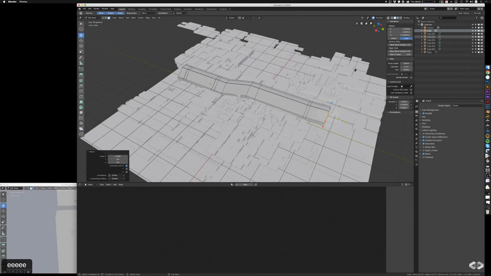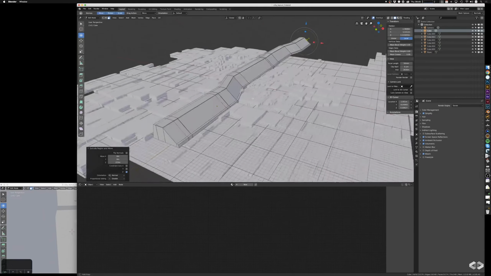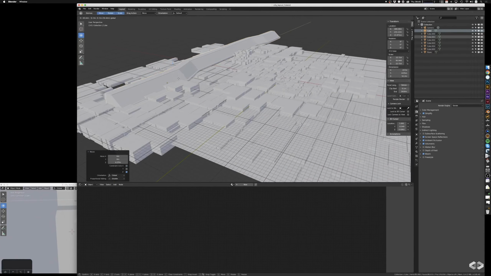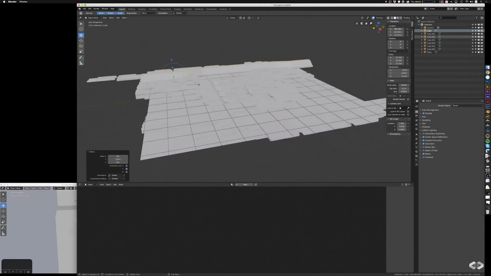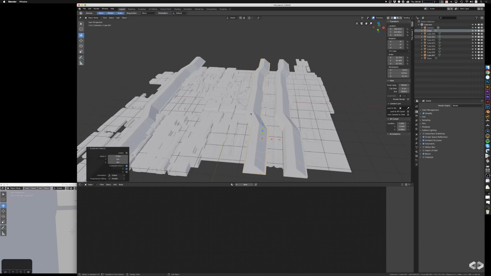Again, using extrude with pressing E, that's all I'm doing here, and moving it a bit, so it's not completely straight. I wanted to bring some variety to it, trying to see where it fits, duplicating it multiple times.